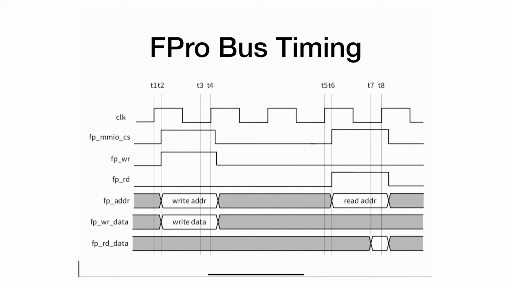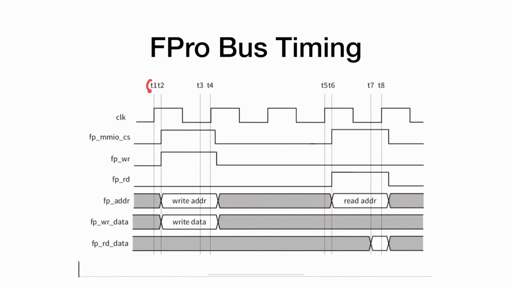In here, I'm showing you a timing diagram, and I'm going to show you an example of a write and a read. Let's start with the write, which is here on the left side. The processor wants to write to one of the registers in the I/O cores. So what the processor does is the following. At exactly T1, because it's synchronous, it has to be synchronized with the clock.